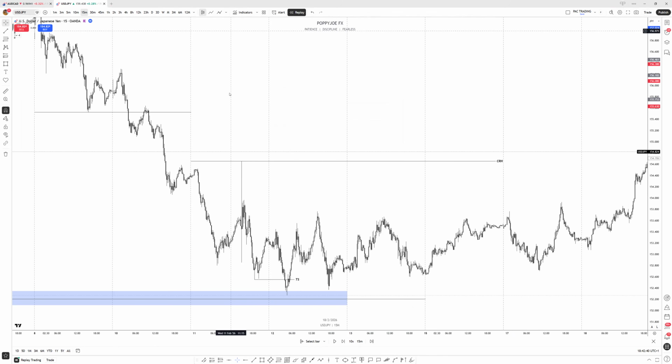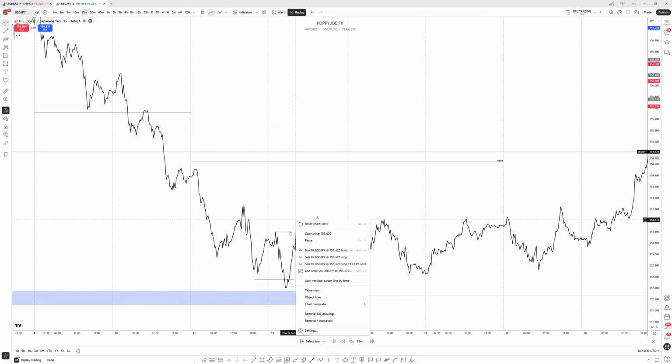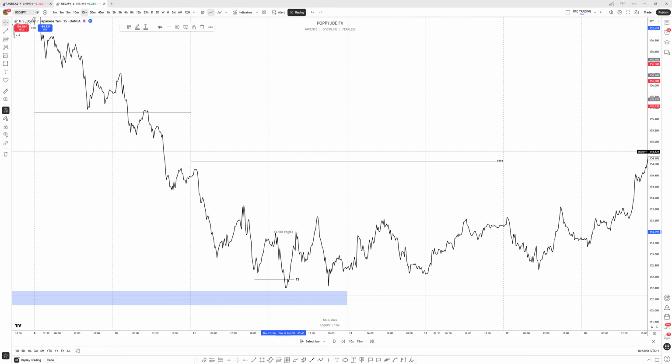So now you're going to switch to the line chart, and we want to see our MSS. This high is our MSS, right? That's our structure shift. So once I see that high taken out, that's the confirmation that a trade is about to be taken. Now, remember what I showed you about the POI. I said we have all those types of POI: the V shape, the A shape, the QML type, the SBR and the like. So over here, we are going to use the V shape key level. This is the V shape here. That low, right? That's the V shape key level. See, after the displacement, that's where the confirmation comes in.